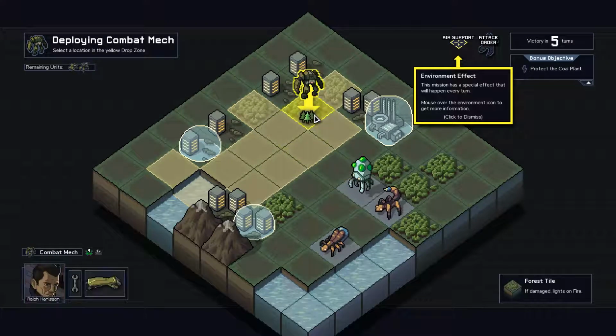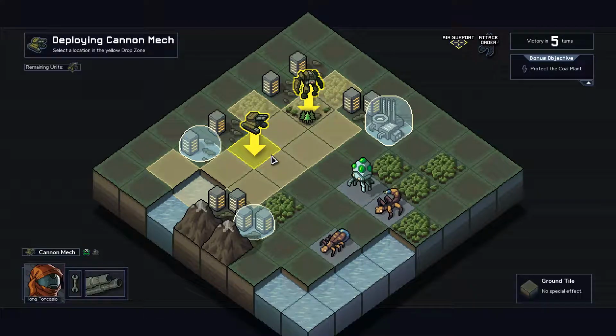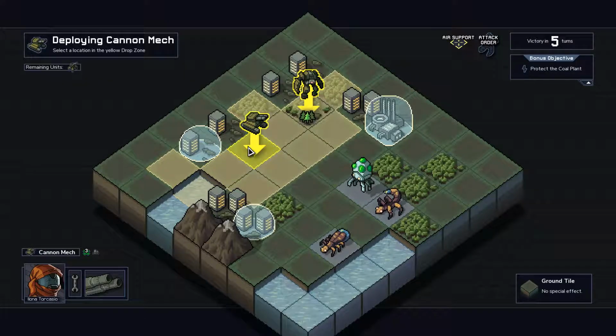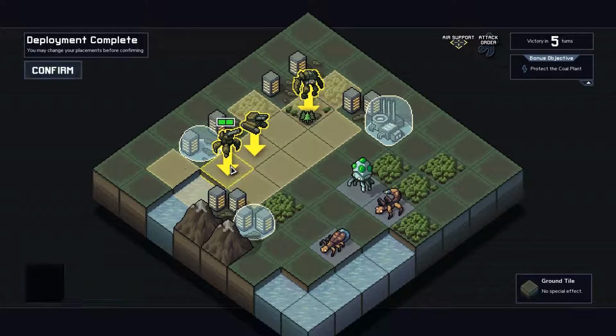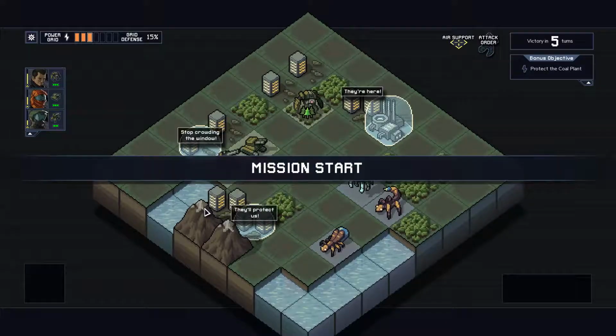As usual, first things first, I do want to kill that soldier Scion. Your range, you can probably sit down here. Do I want him here? I think I want him here. Mm-hmm. And you'll be here. Confirm. Let's hope for the best.